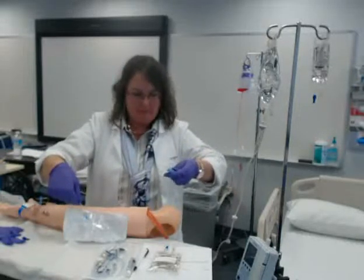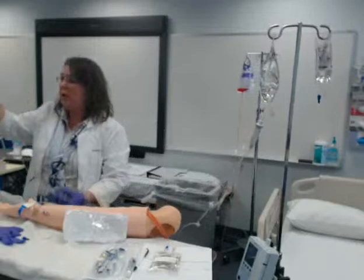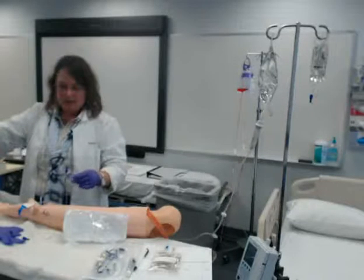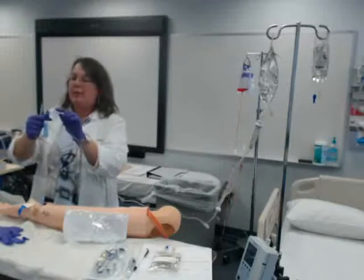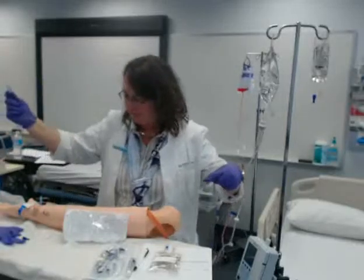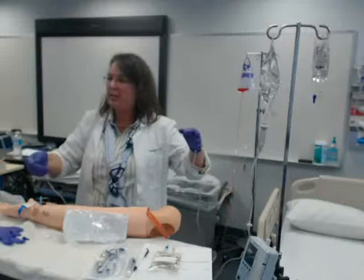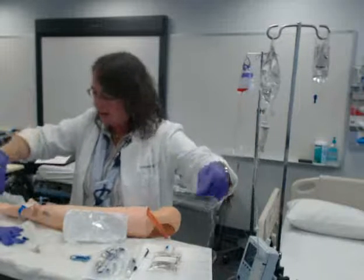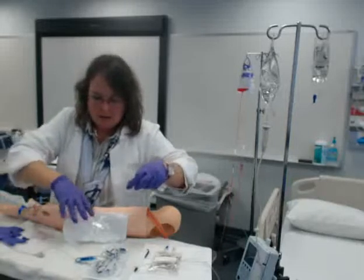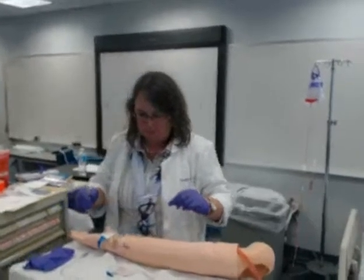It's slowing down because I'm holding it up — gravity helps it flush. If I lower it down... flip that port over and I have a small air bubble there. I'm leaving my cap on; it will flush with the cap on and it keeps it secure. I'm going to make sure all my air is out. Watch it come out. Clamp my tubing all the way and inspect to make sure I don't have any air. There is a little teeny tiny air bubble here, but that one's ok — we're worried about larger ones. I'm inspecting to make sure I have fluid all the way to the end.